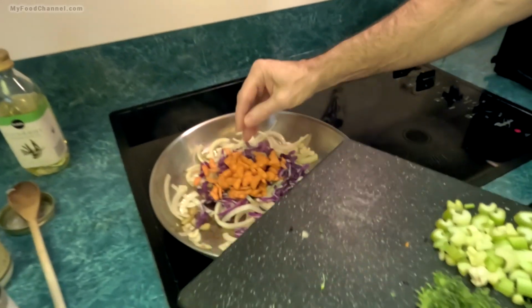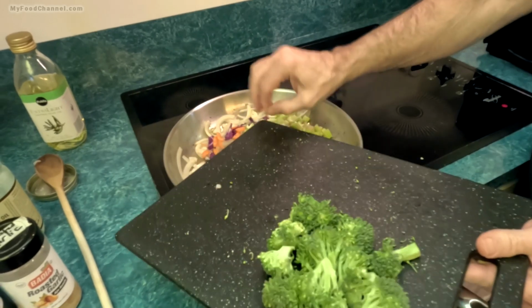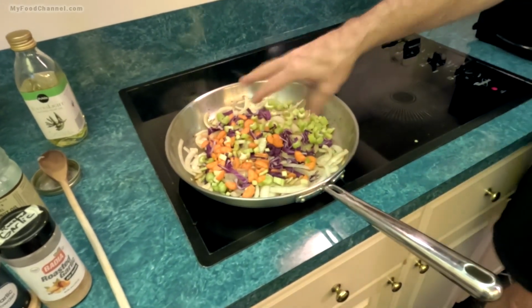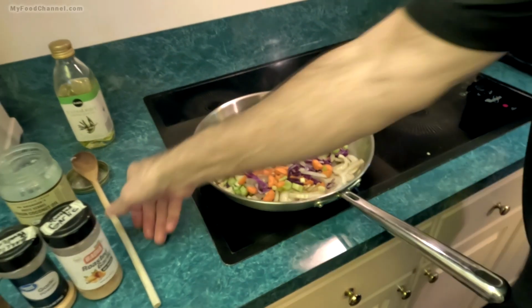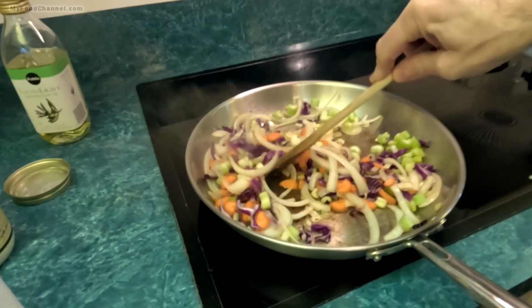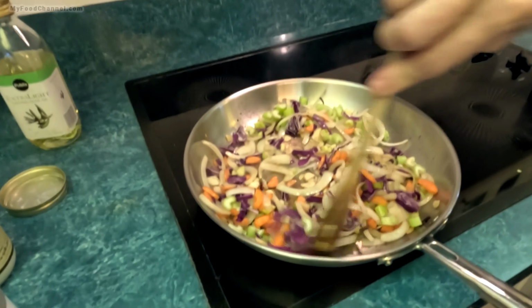But I'm going to go ahead and throw some carrot in here. And I got a bunch of celery. Now, celery is great, especially in a stir fry or any kind of dish like this, because celery always seems to keep its crunch after everything else wants to lose its crunch. But I think a lot of this stuff is going to remain crunchy because I'm not going to cook it for too long.